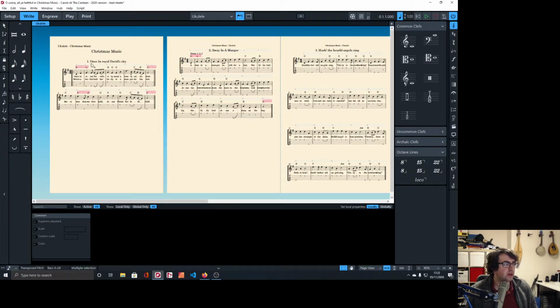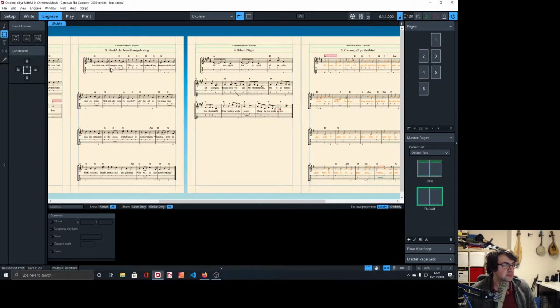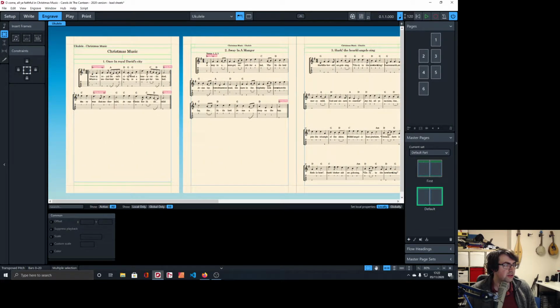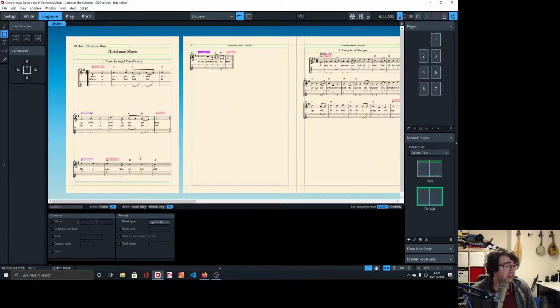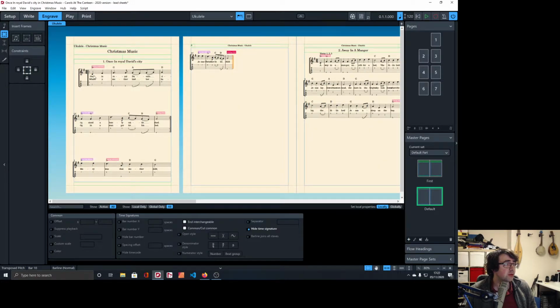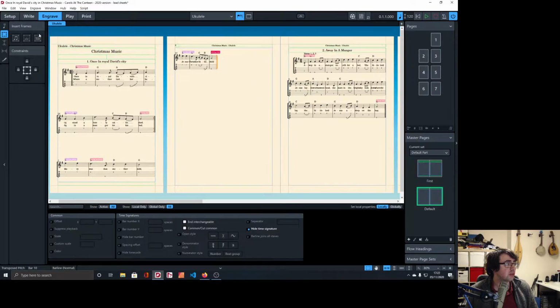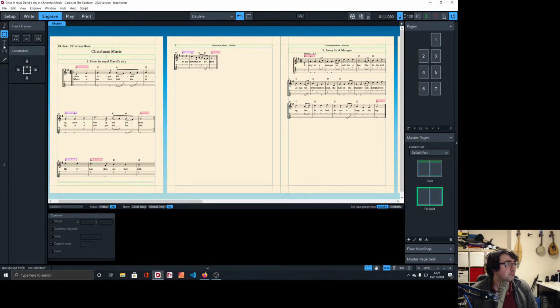Okay. And now we're going to do a bit of pagination. So we're just going to go and clear this up. We're actually going to do page breaks in the middle of systems because Once in Royal David's City is weird. It is the strangest thing to count because it starts on the third beat of the bar, and the entire thing is basically offset, and it's really just strange to work with in general. I've been finding this. There we go.